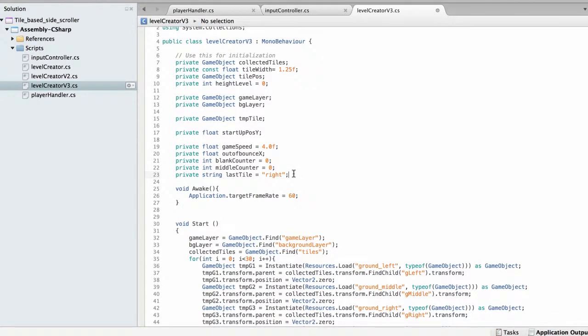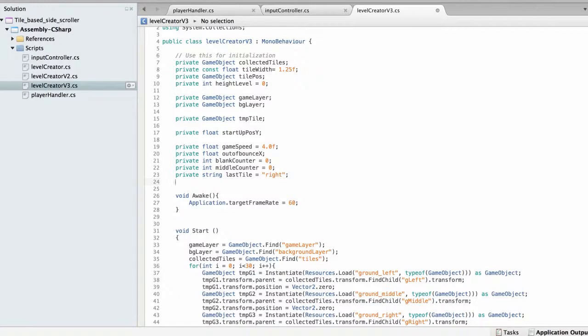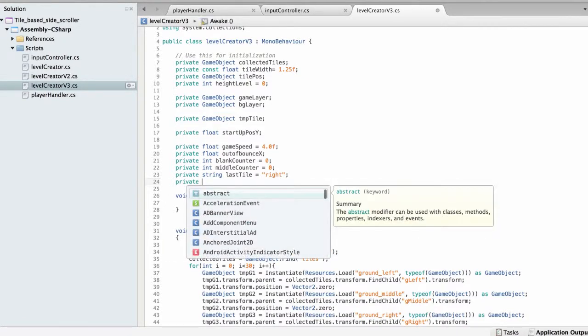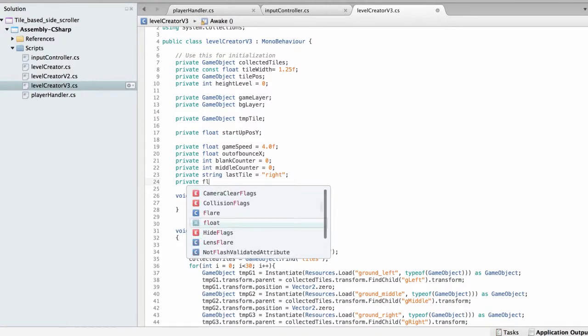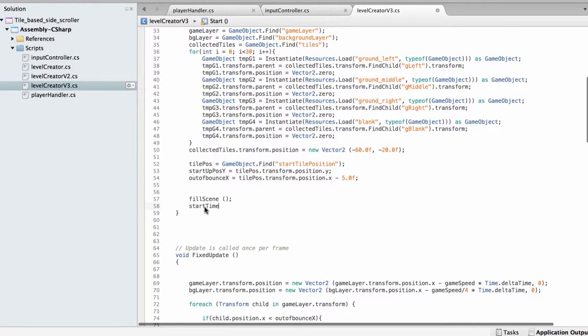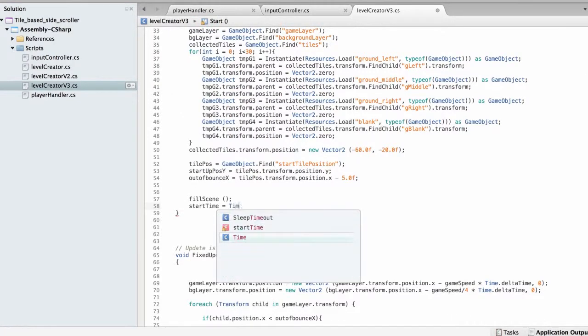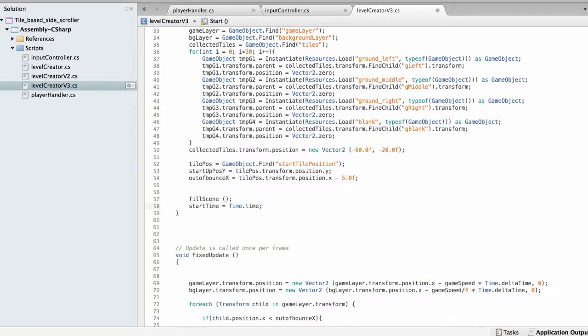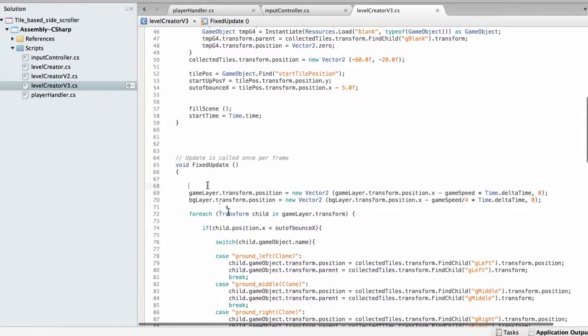smooth animation. And we're now going to create an in-game timer so we can change the pace of the game every 5th second. I'm going to create a float value here called start time, and when the game begins we're going to set that to the current time. The only thing we need to do now is within the fixed update.